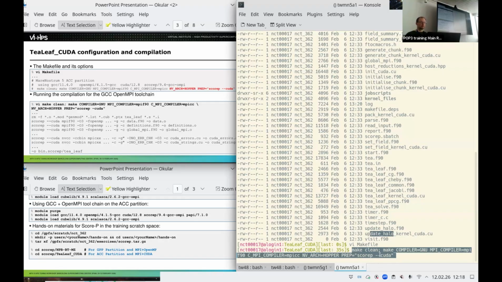In this case, since we want to make a CUDA instrumentation, we also set --cuda explicitly. In theory, there is automatic recognition in Score-P if a CUDA compiler is used, but there are certain cases where our heuristic doesn't work. So usually, if you know that you're compiling a CUDA code, please set --cuda. It avoids some issues.